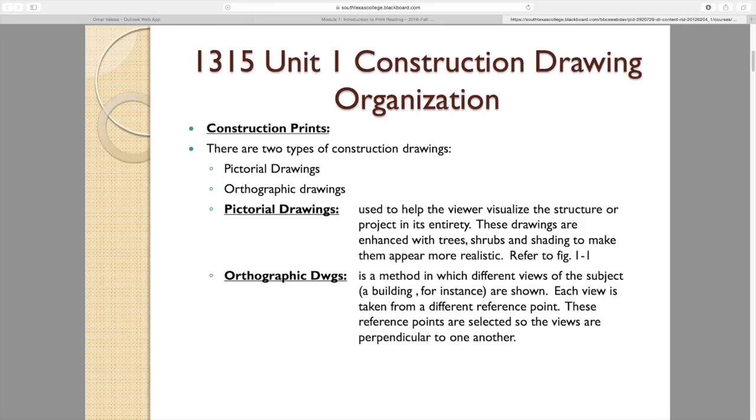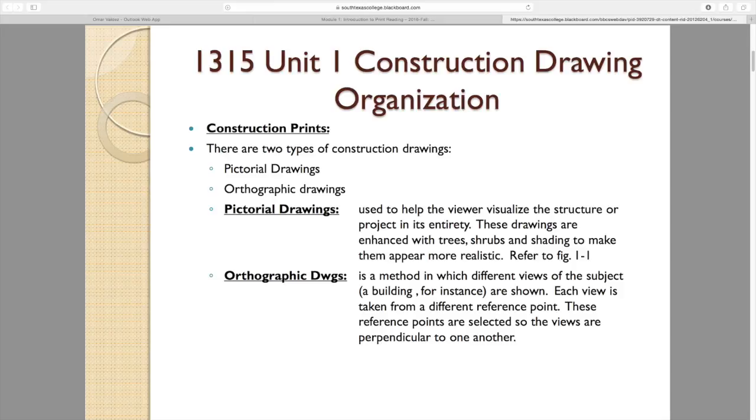And again, there are some pictorial drawings. See this as a rendering. See this as 3D models. Okay, so it gives you a more realistic view. That one anybody can see. So if you do a set of drawings, many people out there will know what you're talking about if you show them elevations, but if you show them a pictorial drawing, they'll get it right away. Okay, there's a difference. Now, orthographic drawings, those you see straight. They're projections from, let's say, the front elevation. It's exactly what you see on the front elevation, not seeing it from any angle. It's like a straight shot.